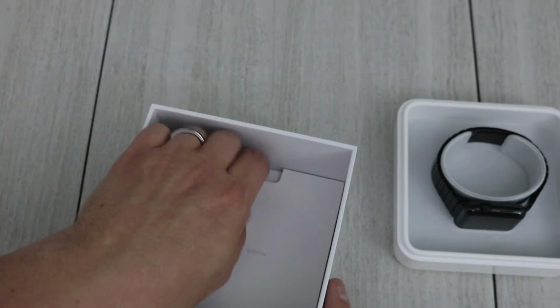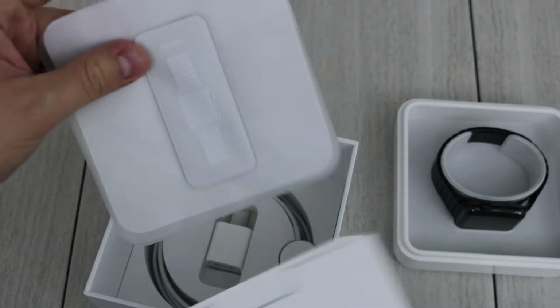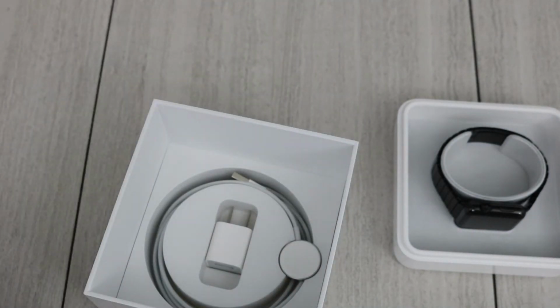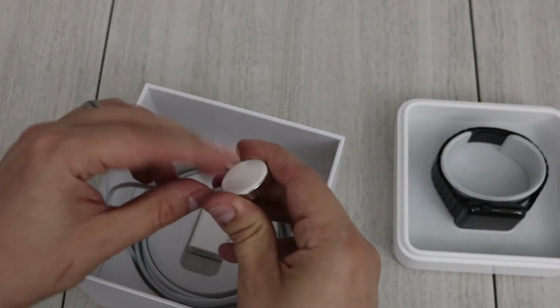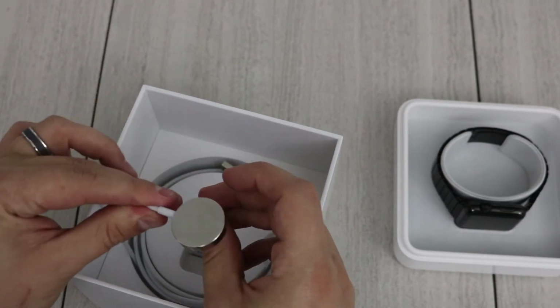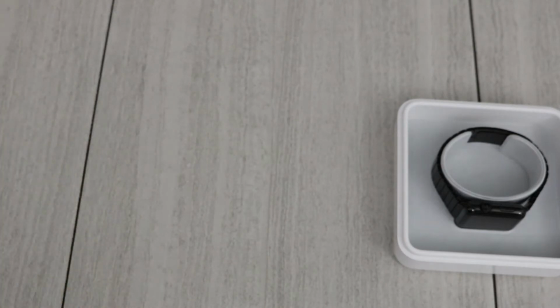Let's take a look what's underneath the watch here real fast, and then we'll go back and take a look at it. So inside of it, we get a microfiber cloth and then a link fiber cloth, which is kind of cool. So when you take your links off, you have a place to store them. You get your Apple charger and this magnetic charger here. We'll go over this in a little bit more detail further in the video. We'll talk about how it works and really how magnetic it is in comparing to some other smartwatch charging as well.